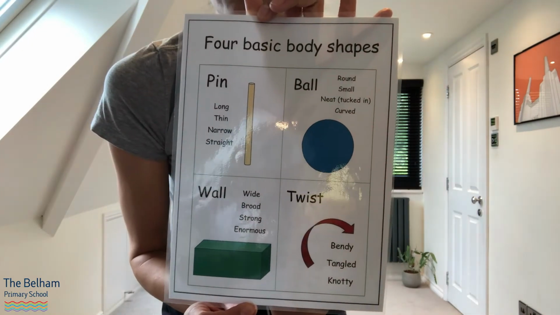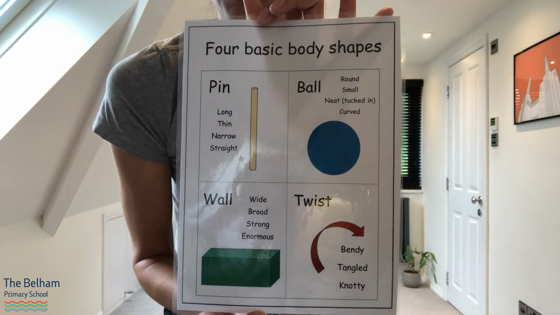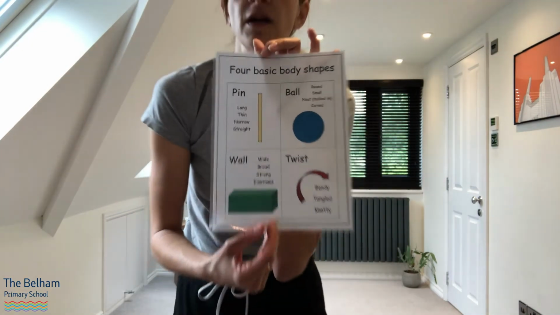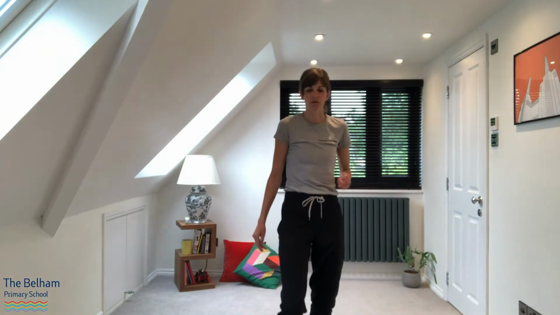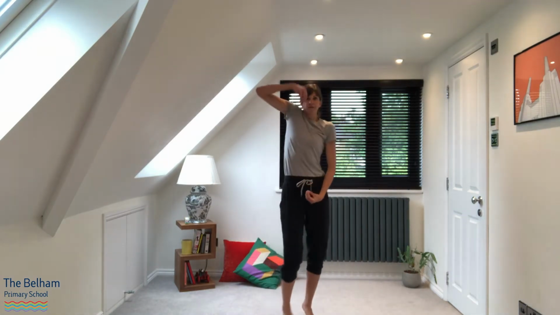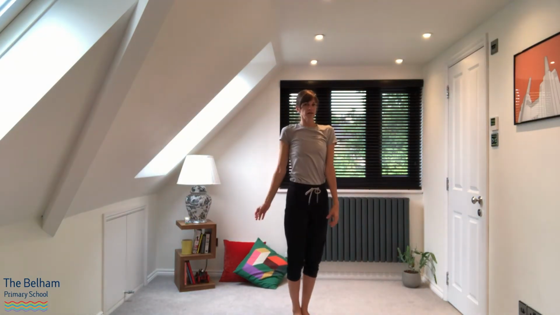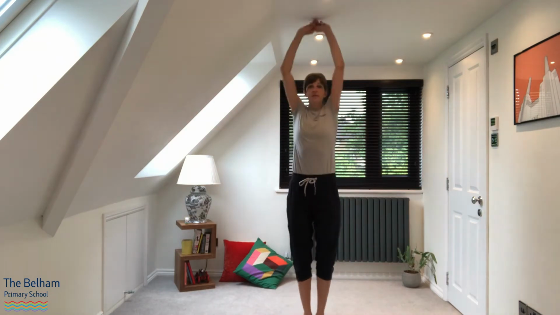Okay, so we've looked at these quite a lot, our 4 basic body shapes. So I thought we can link these to some of our characters again. One of the characters is called Aunt Spiker, and she's horrible. She's really tall and skinny, and she's very spiky, just like her name. She's not a very nice person. So I thought that would be a good pin. Something very tall, very spiky. You can do pins on different levels.